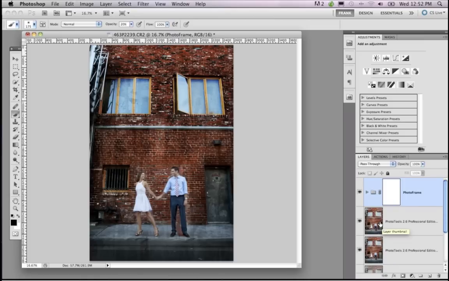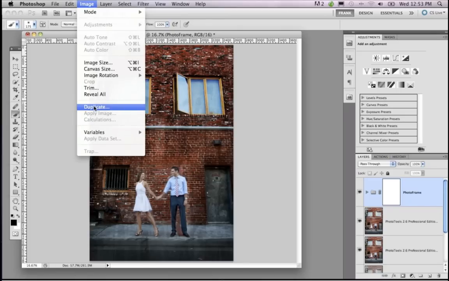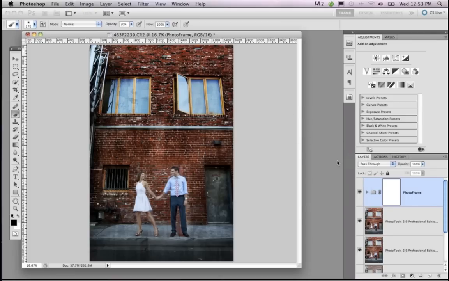Only mainly because if you ever get a notice in front of your screen saying that an unexpected error has occurred, we've all had that happen, then there goes all your work that you did to it. So I would literally stop what I'm doing, save this as a PSD, and by the way, before I do that, I would probably do this. I would hit duplicate. That's exactly what I'd do.